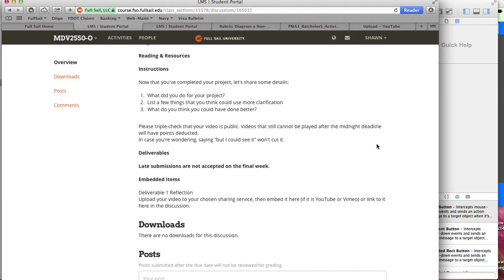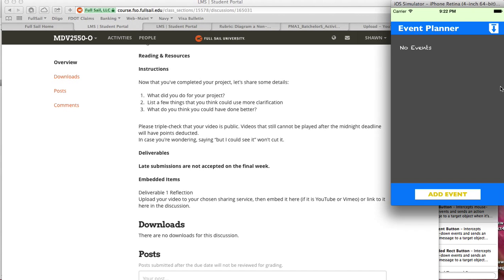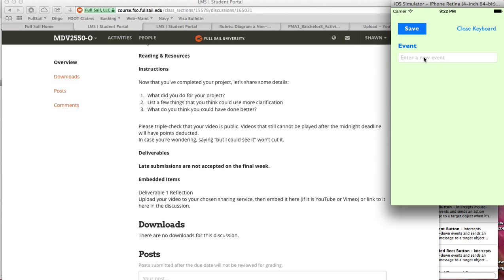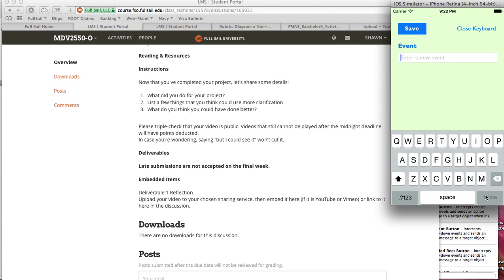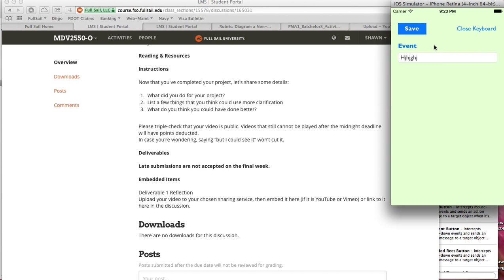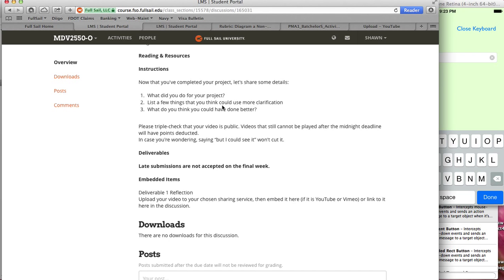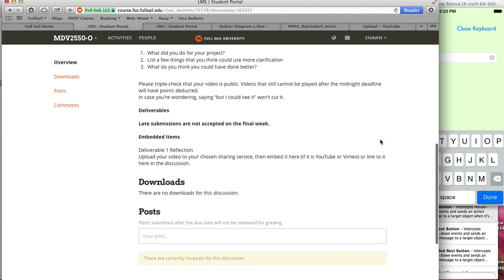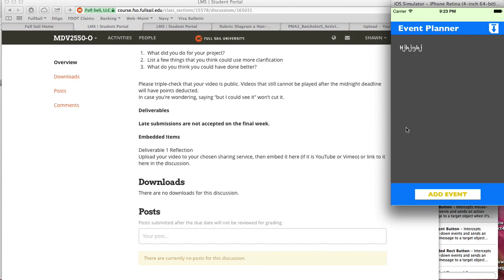What do you think you could have done better? The only thing that I thought about and did was, when I went to the add event screen, I was thinking, okay, as a user, what do I want when I click on this button right here? And last week I had it where you click done, it saved it. But I'm thinking, aside from the close keyboard button, because as a user I actually wouldn't want a close keyboard button, I'd rather just click this to get rid of the keyboard right here. So that's what I did. So that's pretty much it. The application works, and works as prescribed in the assignment.